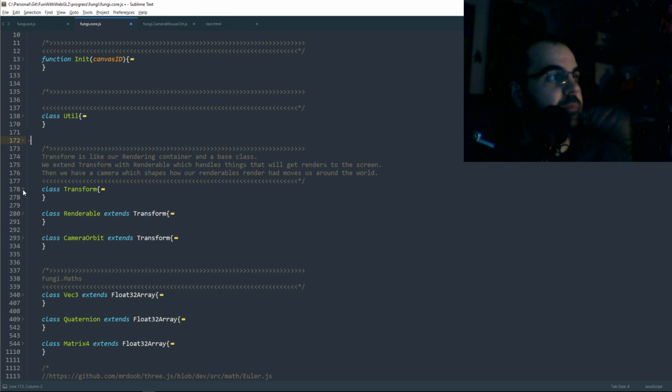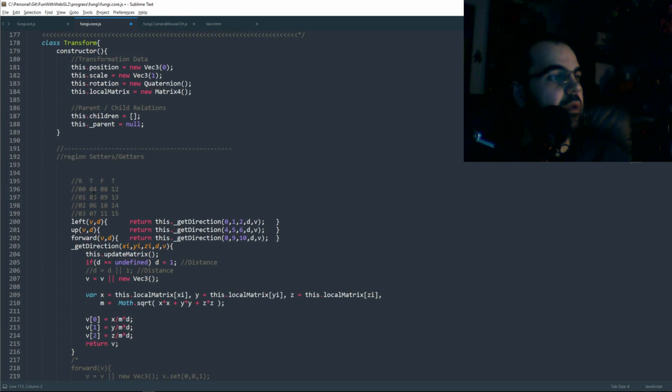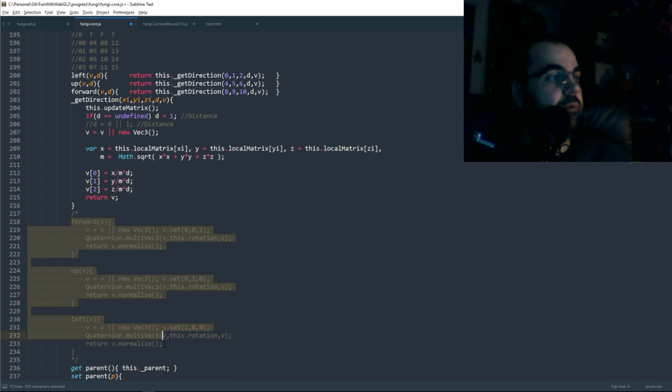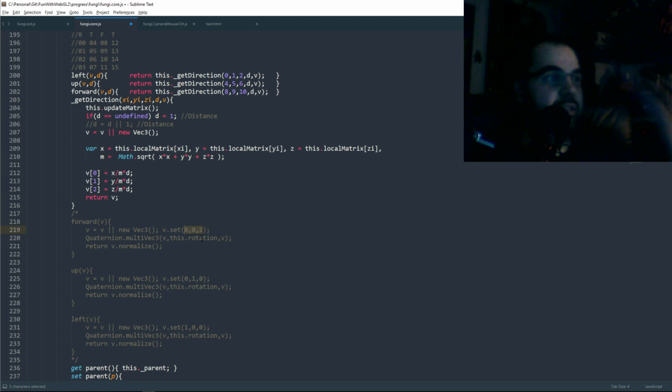Inside our transform class, I got rid of or commented out the Quaternion versions of left, up, forward. In the previous lesson, when I refactored it, it seemed to be working, but it doesn't. When an object is in motion, it does not give me the proper forward direction. I think the only reason it looked like it was working is because a Quaternion with no actual rotations creates a value of 1, and then using these set values of 1. So it looked like it was working, but it's not.